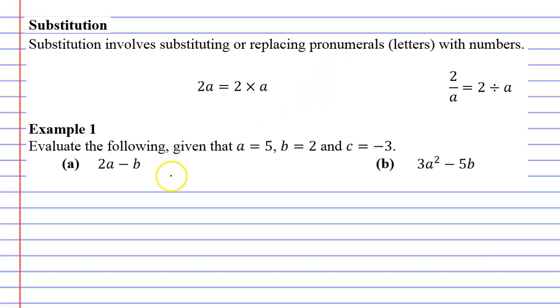Now before we get into that, we'll soon do example one, just a couple of pointers. Whenever you see a number next to a pronumeral that actually means they're being multiplied by each other. There's actually like a hidden times between the 2 and the a, and fractions like 2 over a is the same as saying 2 divide a. If you can remember these two pointers, hopefully everything else should go quite fine.